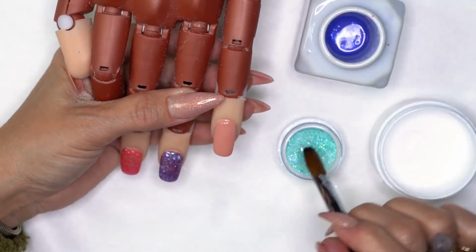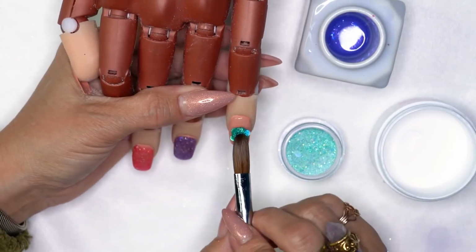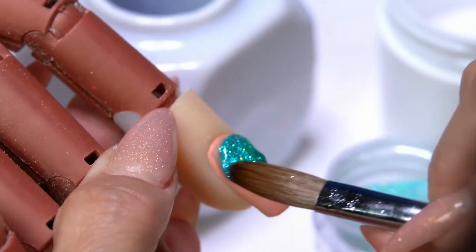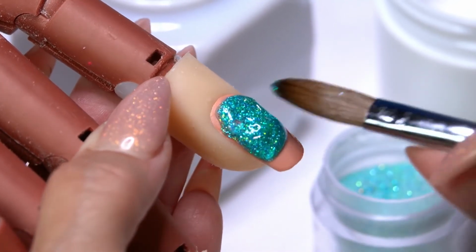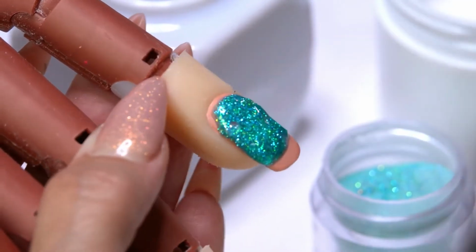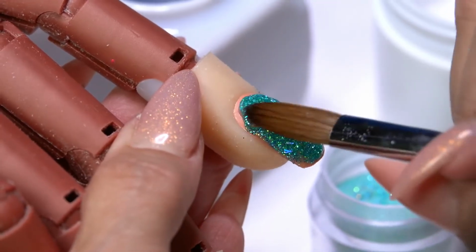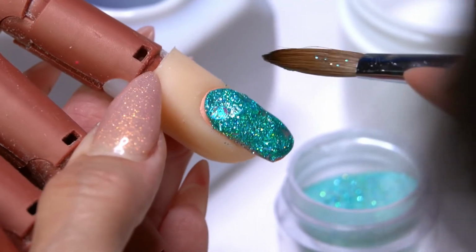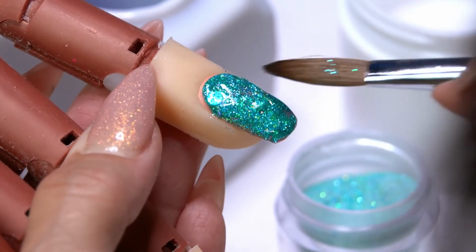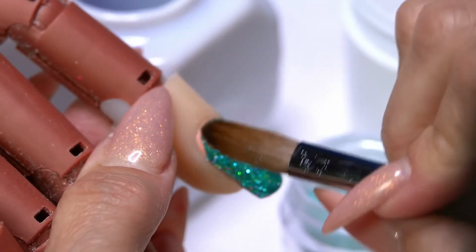Okay, so now let's do the color. Kind of draw out a little monomer. Ooh, I love this color, it's cute. The Incredible Green really made it kind of bright. It's pretty cool. Again, I'm using it really thin. It's not like I'm picking up a bunch, and it always will flow for me. It's not a big deal.